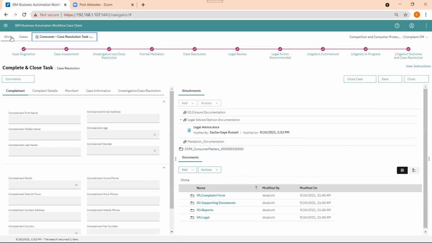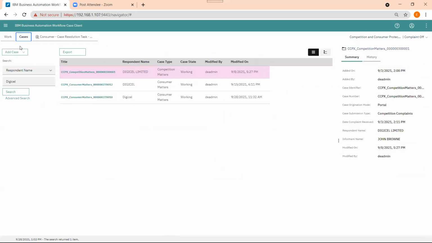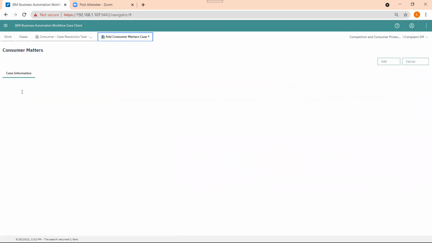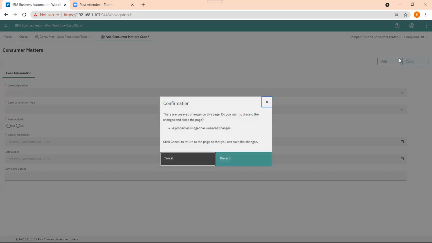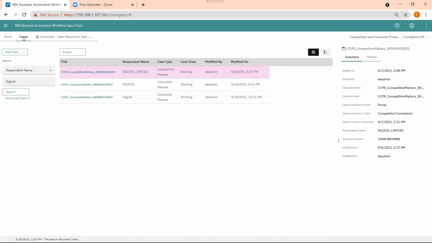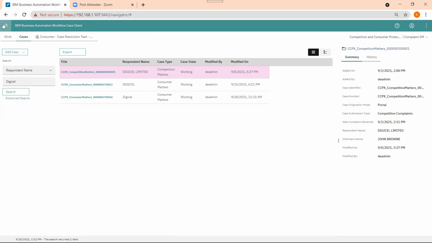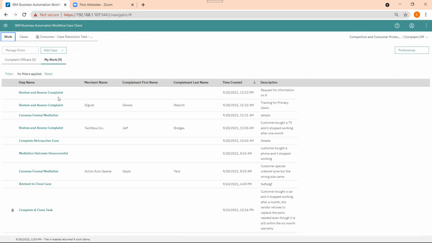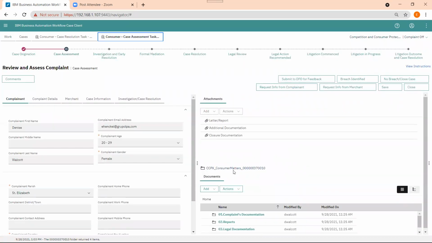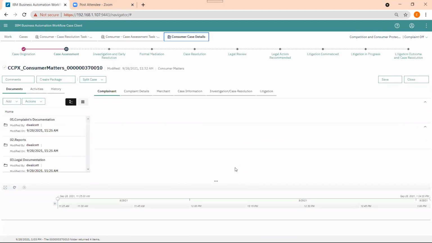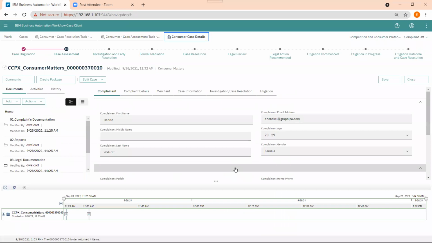How I showed you to do this was go to cases here and look for the cases here. So you want to say maybe cases added on, let's say consumer matters, and you wanted to say added on, sorry, cancel. That's the wrong thing I did. I added a case. So we go cases here, added on or respondent name or whatever. But if instead of doing that, you just go into one of these cases and you want to see from that detailed view, you click on the case number here, and it takes you straight to the visualization mode. So that's how you get to here.